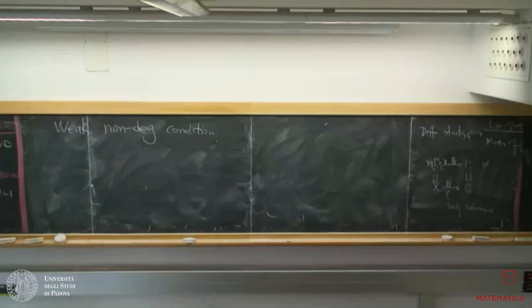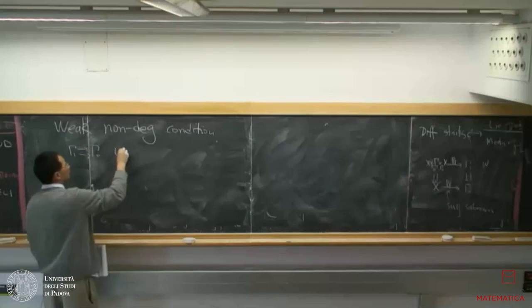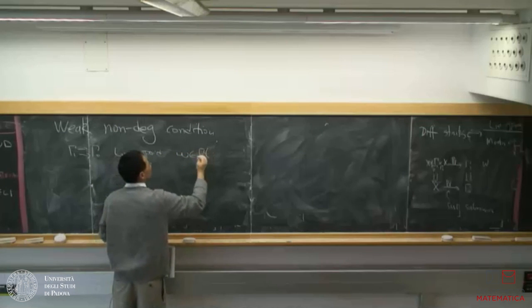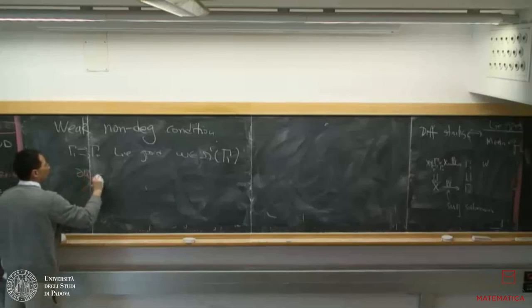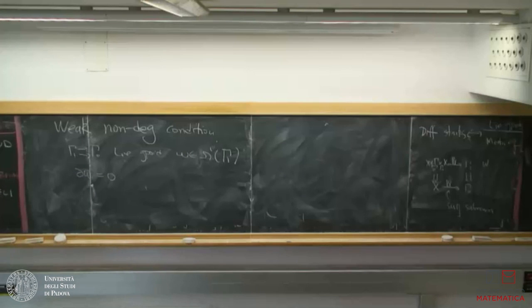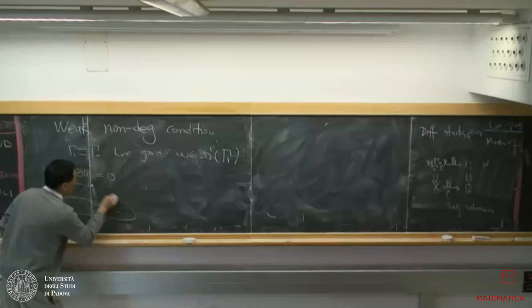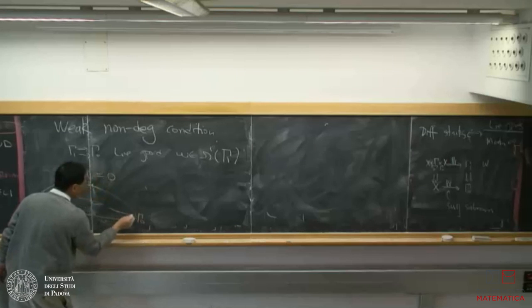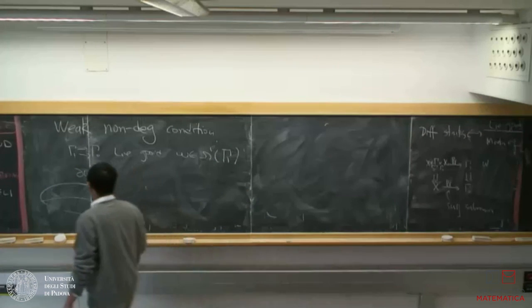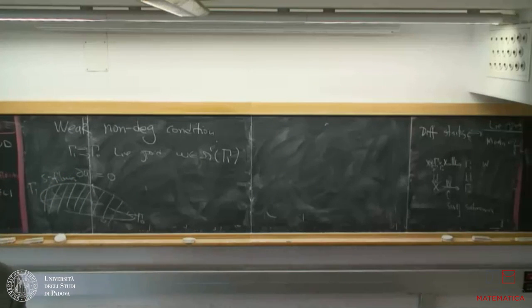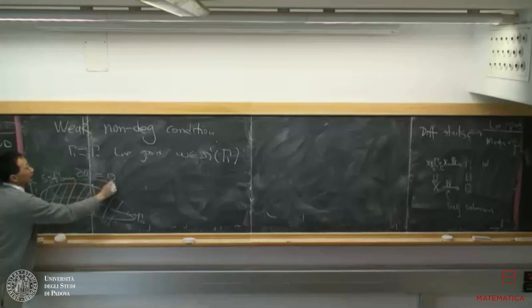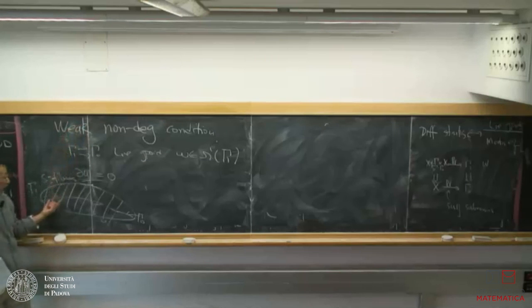So if I have a two form, again on a Lie groupoid, gamma one, which is multiplicative, meaning partial delta equals zero. Let me draw a picture over here: this is gamma zero, and now you have a source map, the source fiber, and the total space, let's say gamma one. Here I want to relax the non-degenerate condition, but not too much. Since this condition tells you more or less you can forget about the fiber, you only need to look at the unit space over here, gamma zero.